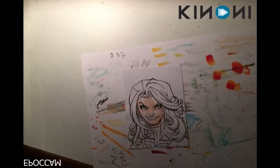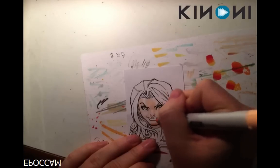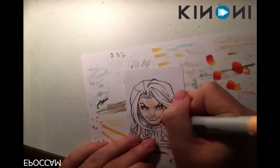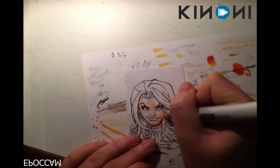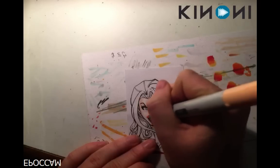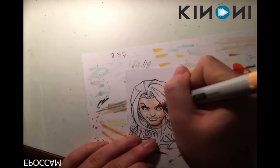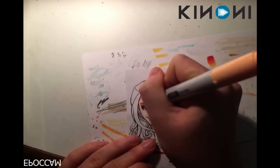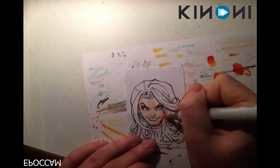Right, now I need a sort of peachier tone to do the darkness with, and E95, what's that? I don't know how dark that's going to be. No, that's good. And this is my sort of shadow layer. I don't want to put too much of this down, otherwise it becomes my mid-tone layer. Lots of shadow under the eye because they go in. And I'm going to put a bit more shadow on this side of her face because there's more hair here.